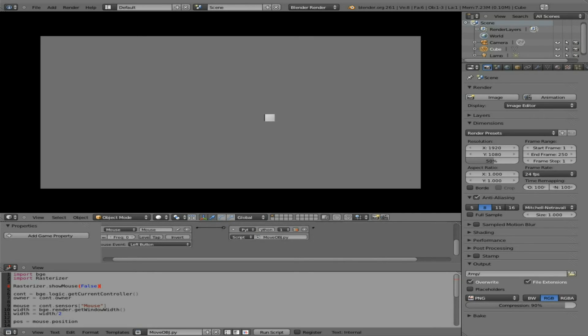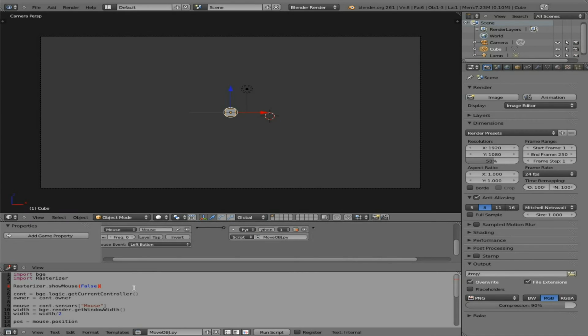So that's a little bit of an issue, but it all depends on what you're designing here. And you can always tweak this number down here in the script. If your camera's not moving, you can set this to a number and not even have to worry about this issue. But if your camera's going to be moving, it may be an issue. So I just wanted to update you on that.